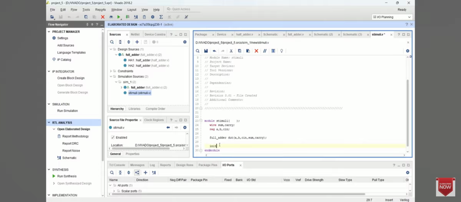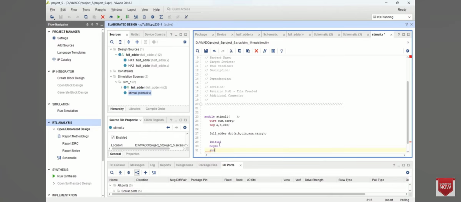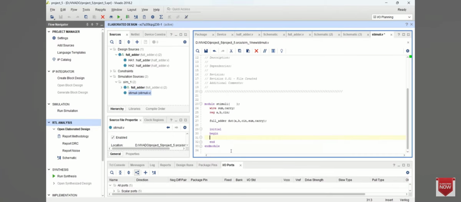Provide the initial block with the test vectors. Begin, end. In between, you provide the test vectors. A equal to 0, B is equal to 0, initial value.